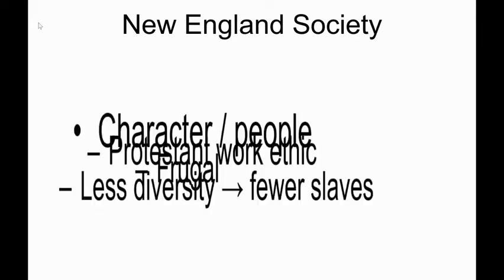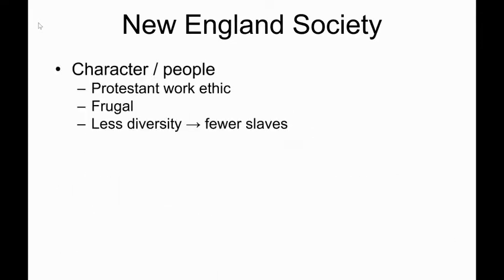Right, we're now going to switch our attention to New England society. I've already talked about some of this, so some of it I'll go through a little more quickly than others. But remember that for the most part, at least in the early part of New England's history, it's mostly Puritans, and even the people that aren't a part of the Puritan church are more or less forced to go to the Puritan church. They pay taxes to the Puritan church. And so the Puritans really dominate New England's culture.